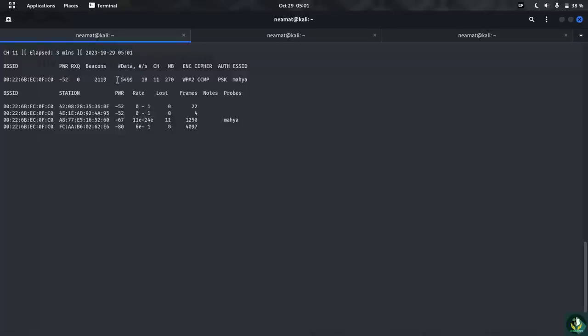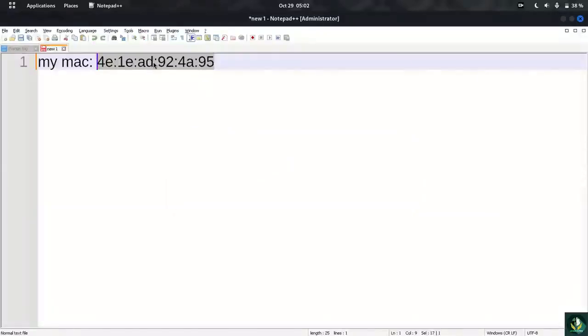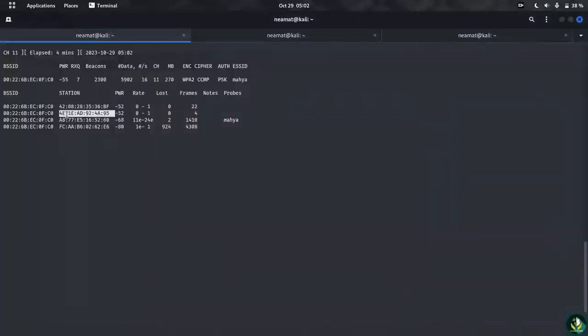Also let's see, am I added to this network or not? As you see, we have this one, which was my MAC address, let me show you, that is here. It is added here, and also this one is added here. Now we are authenticated here.